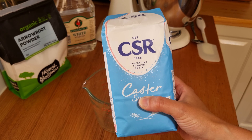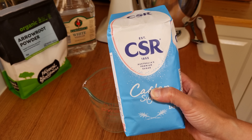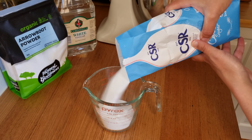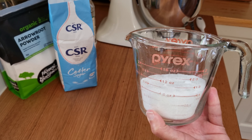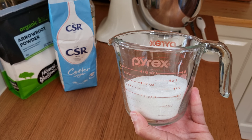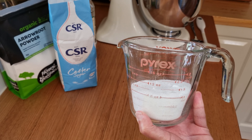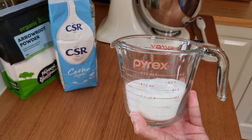Before I start whipping up my egg whites I want to have one cup of sugar ready to go, because as we're whipping up those whites we're going to slowly add in some sugar. Here's our one cup of caster sugar. You might be wondering whether you can use normal sugar — it is preferred that you use caster sugar because you really want it to dissolve well. If you've got a large granule it often won't fully dissolve. A quick trick: pop your regular sugar in the blender, give it a blitz, and that will create that finer granule perfect for this recipe.